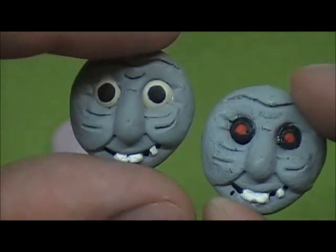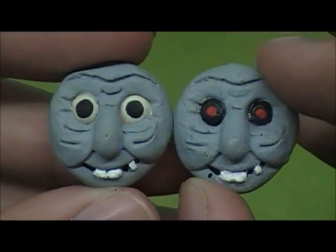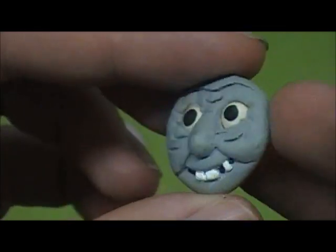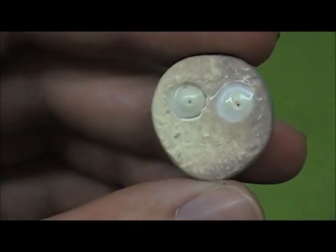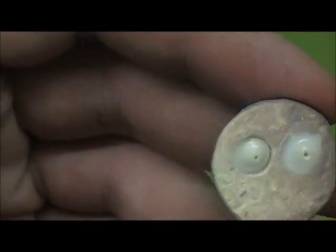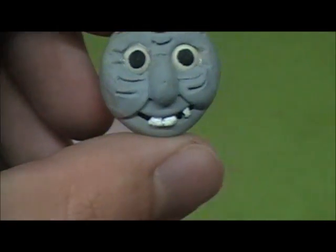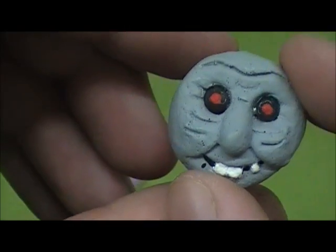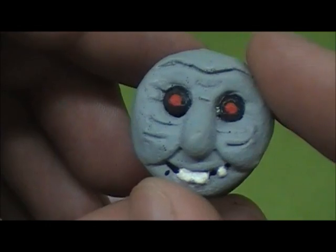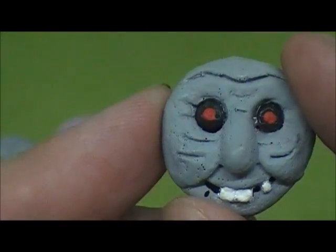Actually, that's a small error by myself, but you wouldn't know it in the film. Well, you'll probably be wondering in the film, but now you're noticing. Anyways, this evil grin eye, I accidentally, back here at the back of the face, I tried to drill the eyes a little bigger because I noticed they were a little small, so it looks a little strange. But I didn't do it for the evil face, the little evil creepypasta face. So that's why his eyes are small. If you were wondering why, now you know.